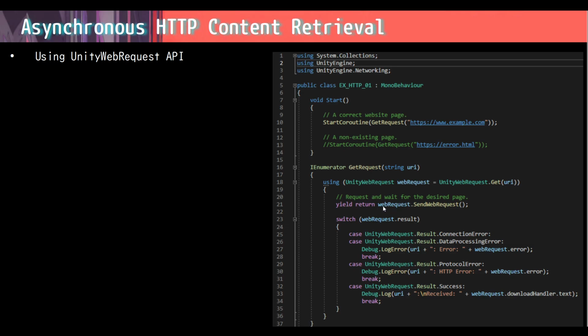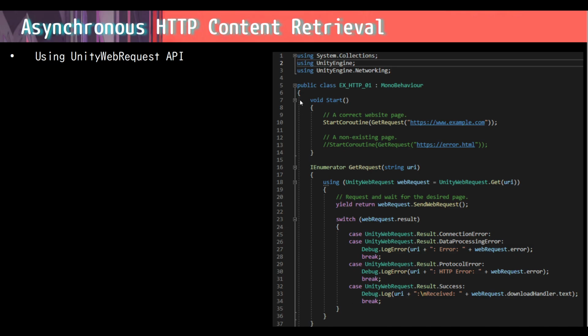This API will create a state machine for us, and the state machine will end when it receives the whole message from the internet. So we wait here, and after we finish the connection, finish the request, and get everything, we can parse the result like this.